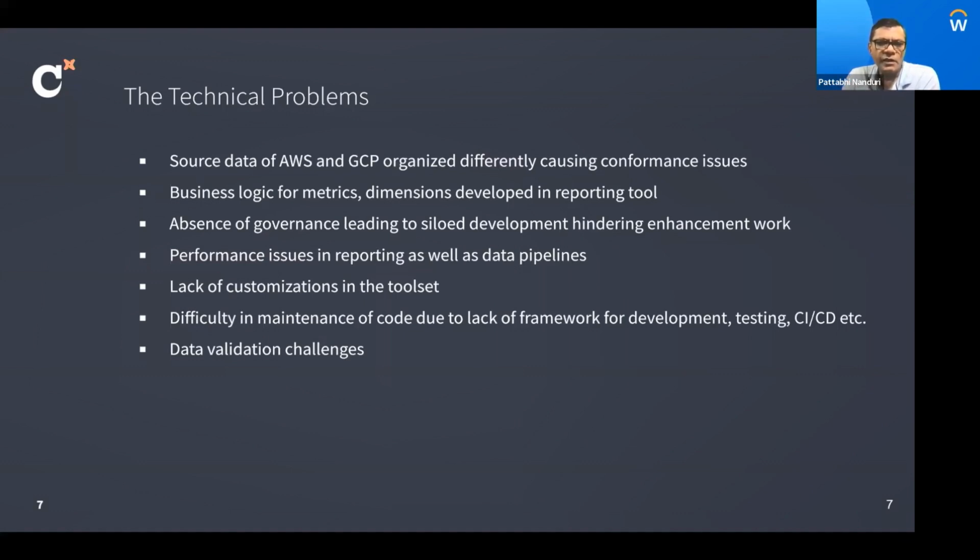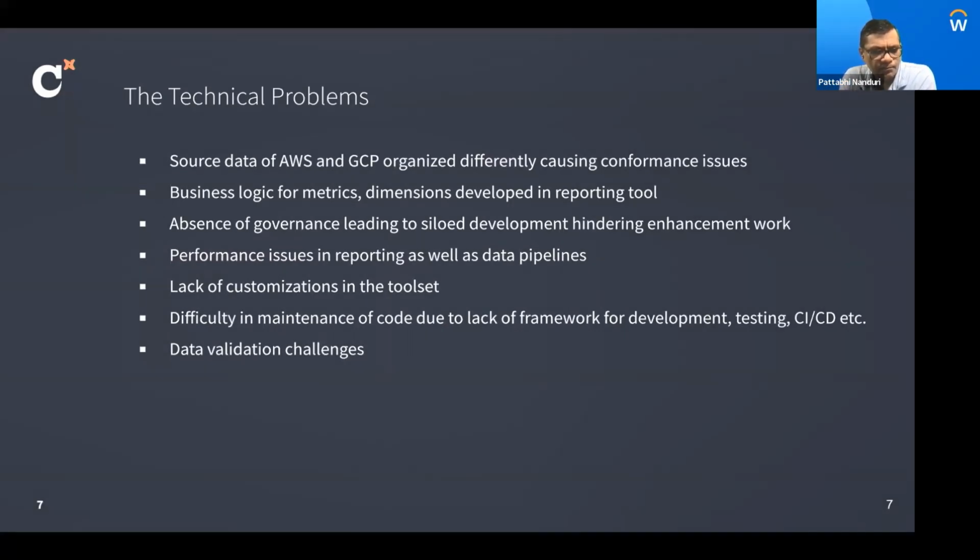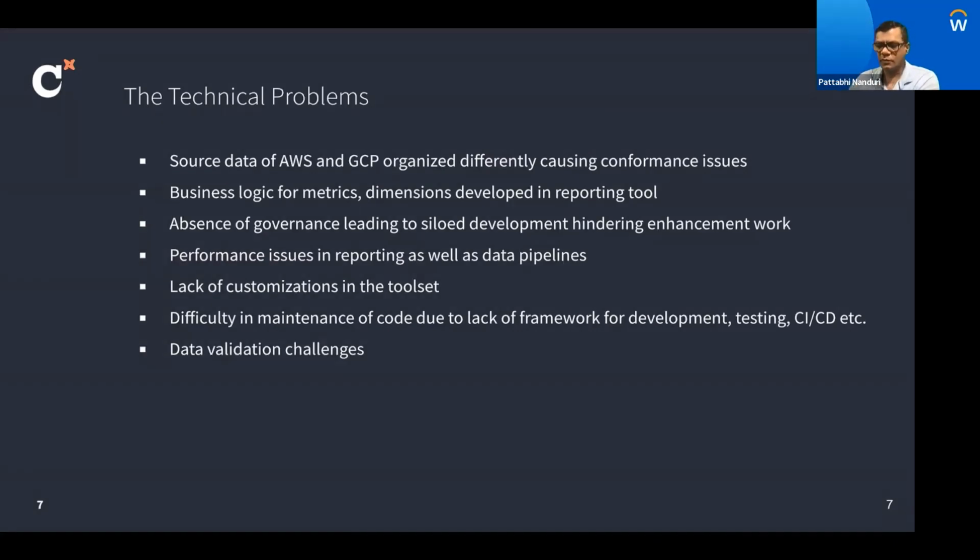And then we had difficulty maintenance of code due to lack of framework for development, testing, CI/CD, etc. And also we had issue of lack of customizations in the tool set. The reporting tool we had wasn't being closed source, not being open source, had issues with customizations.